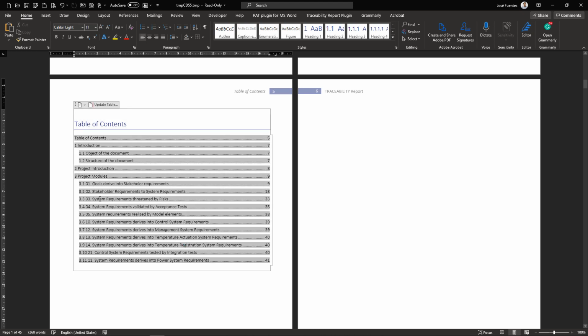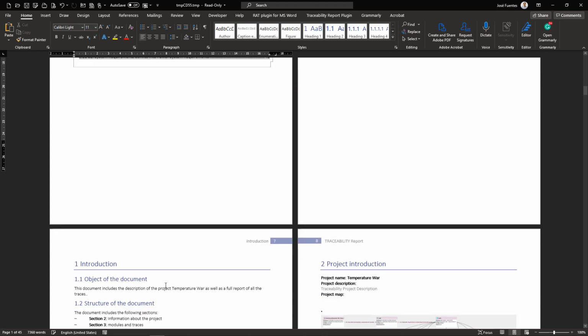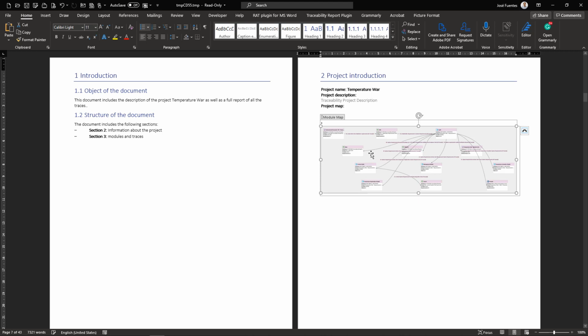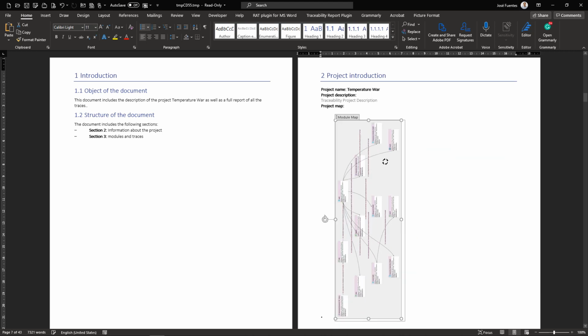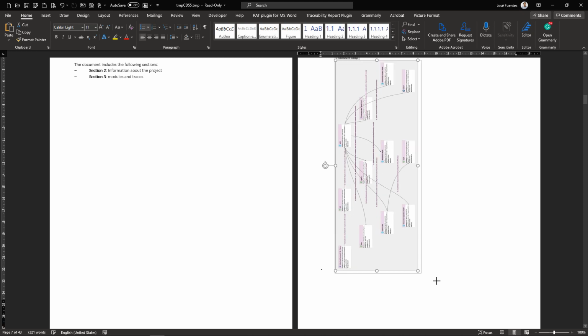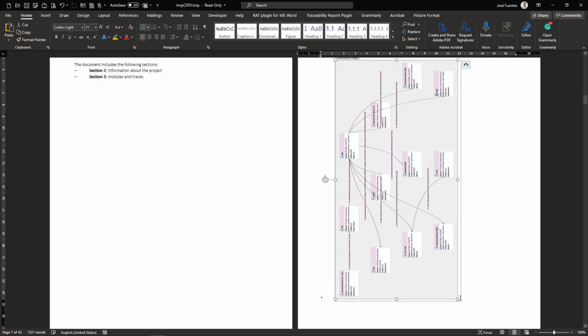Now I have all my 11 modules listed in here, right, in the different sections. So again, the name, the description, the map. Now of course you can take this page, you can rotate it if needed, you can do whatever you wish with it, so that you can see it a little bit bigger.